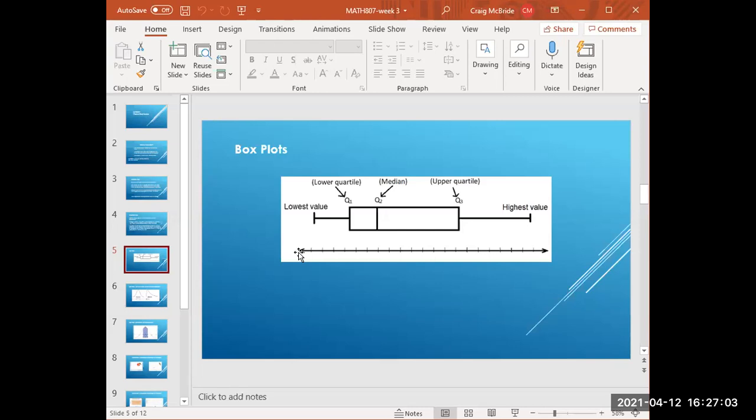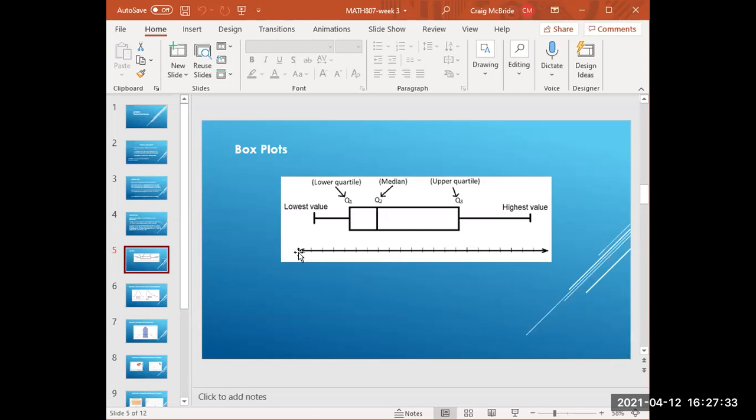But if you do have outliers, then it stops at whatever the highest and lowest are that are not considered outliers. And then the outliers are normally designated with just little asterisks. Okay. Now you might be asking yourself, well, how the heck do I know if something is an outlier or not? Well, an outlier is just a data value that is extremely different from the majority of your data values. So it's a lot bigger than everything, or it's a lot smaller than everything.